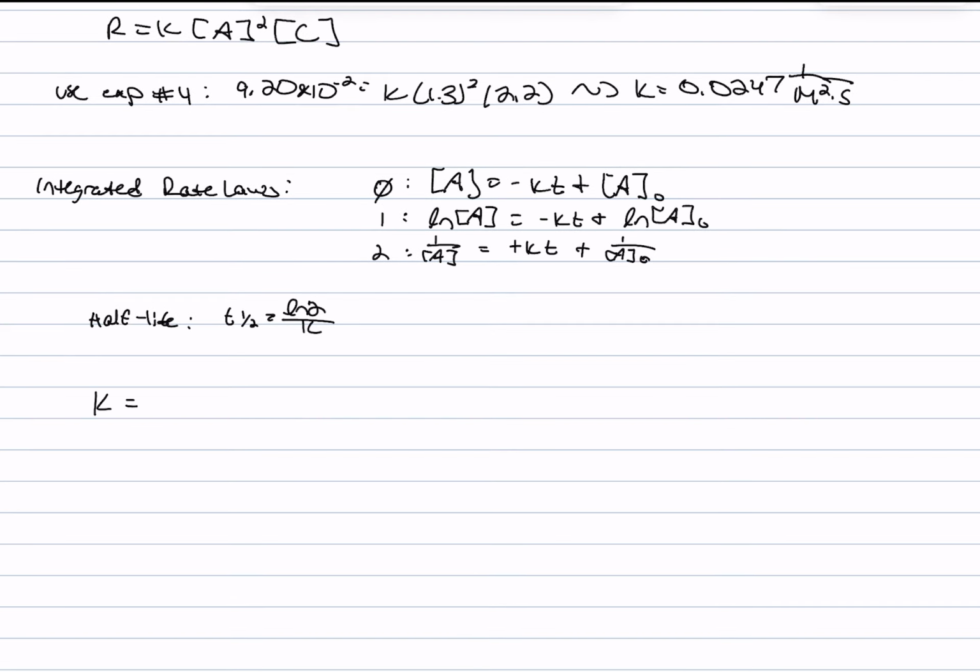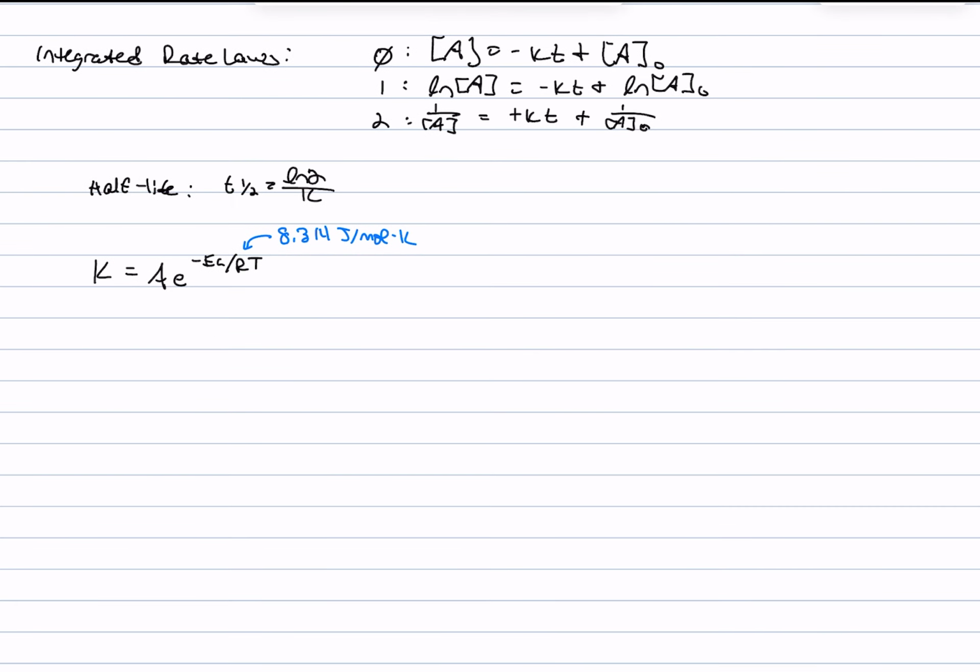And next is the Arrhenius equation, where k is equal to the Arrhenius number A times e raised to the negative Ea, or activation energy, over RT, where T is in Kelvin and R is 8.314 joules per mole Kelvin. And this can be rewritten as ln k is equal to negative Ea over R times 1 over T plus ln A. And so this turns it back into y equals mx plus b form to graph. And our x would be 1 over T, and our y would be ln k.